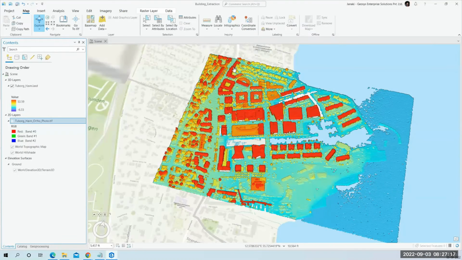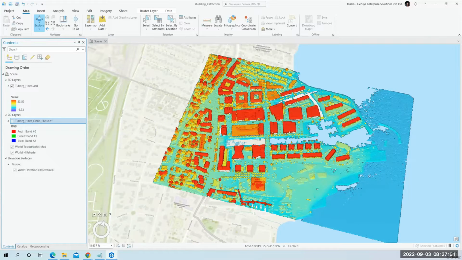So we have the LAS dataset on our base map. We have taken the point files, the first thing, and then we have created a LAS dataset. That's the second point. And the third point is we have added the LAS dataset to our table of contents, and we have seen the point cloud information. Okay, now the first step that we are going to do is to classify the LAS dataset. So classifying the LAS ground points, I'm sorry.